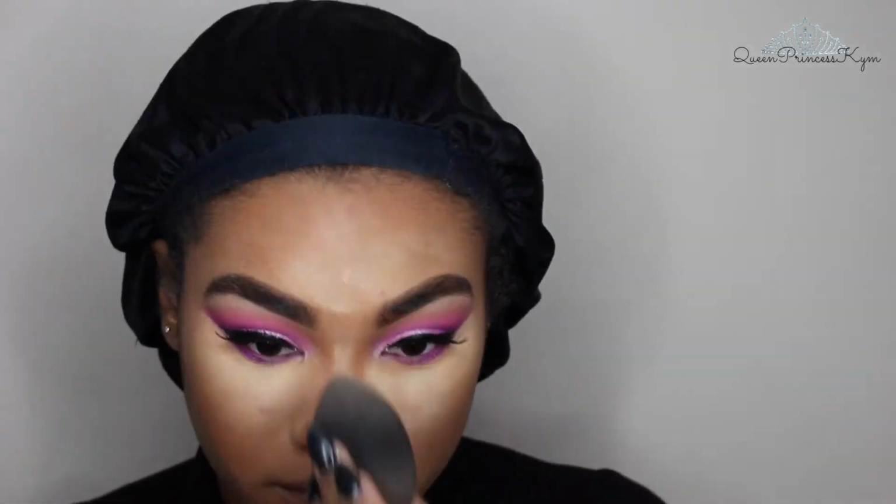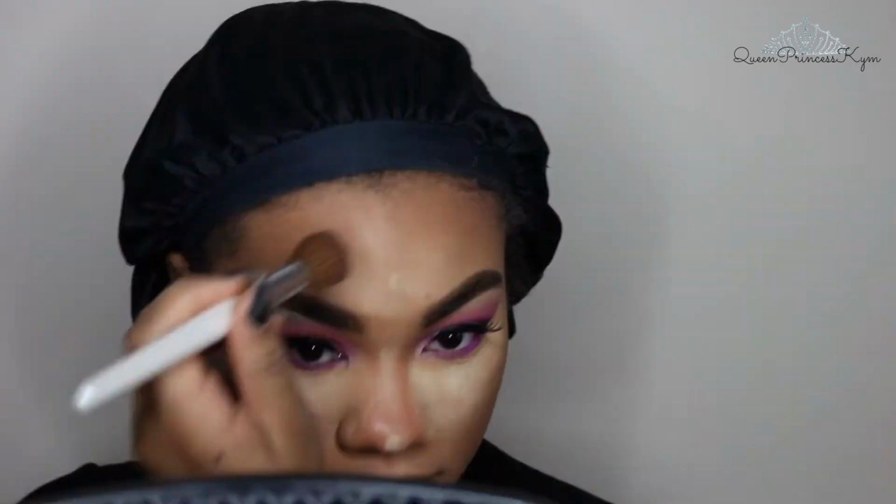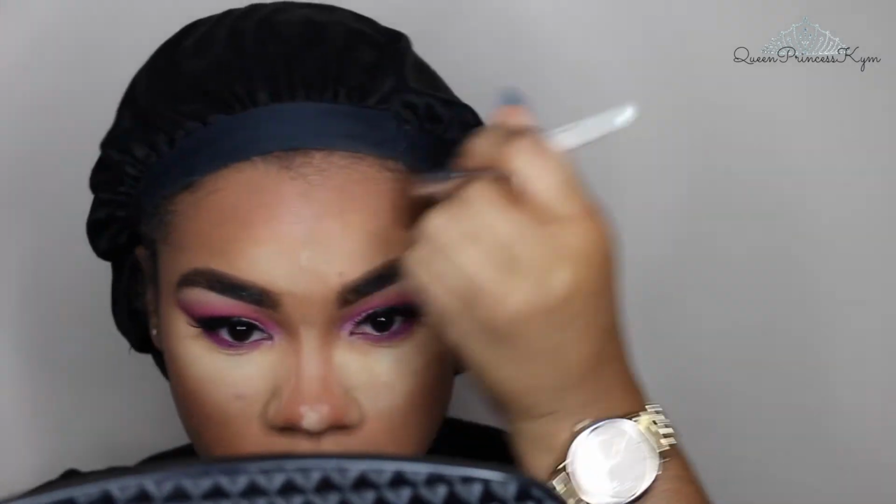Now I'm going into my contour kit by Anastasia. This is the light to medium one. And I'm taking two of the darker shades, and I'm going to use a fluffy brush to set all of the contour areas. And a smaller brush to set my nose contour.